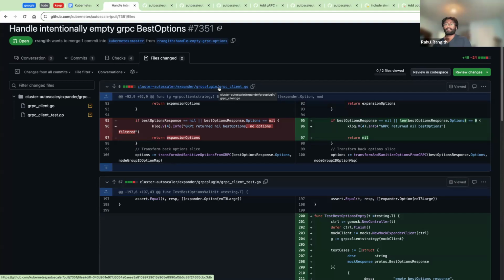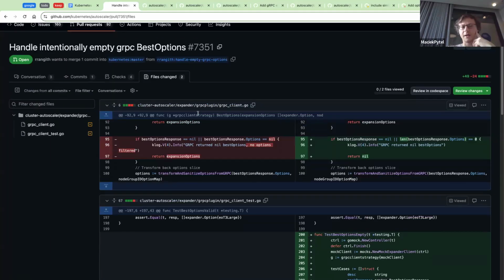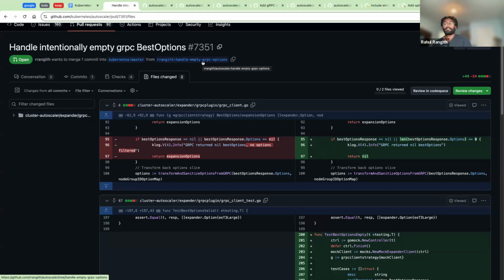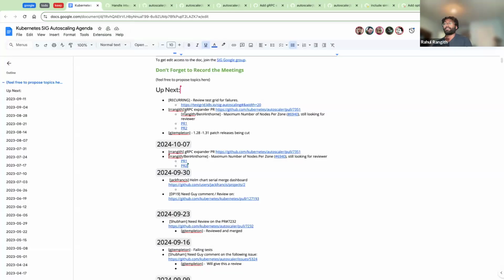Okay, sure. Who is the cloud provider owner? This would just be a general thing. I don't remember the handle off the top of my head, but if you look into the external gRPC directory, sorry, because this is not the cloud provider. Yeah, sorry, I got confused with the gRPC cloud provider. That's a good point. I don't think for Expander we have separate owners, so then I can just approve this. Okay, thanks. Yeah, sorry, I just got confused.